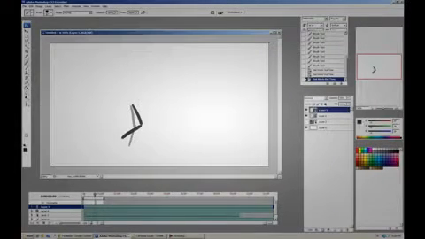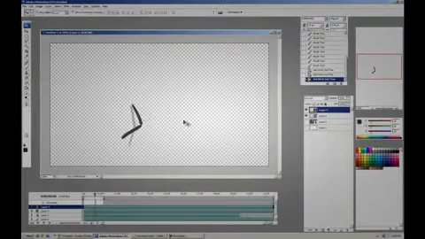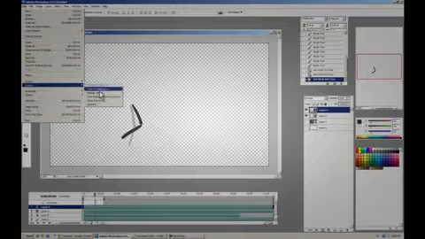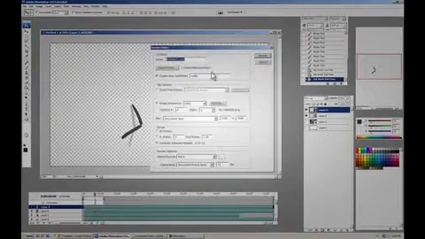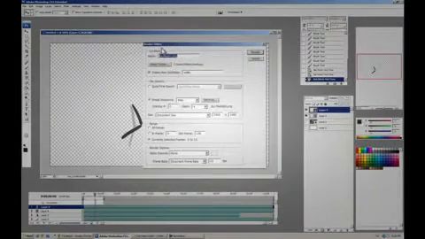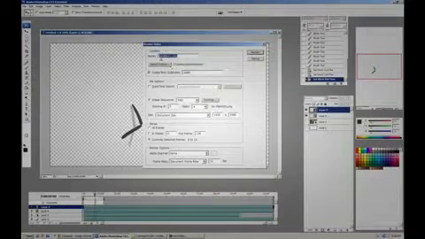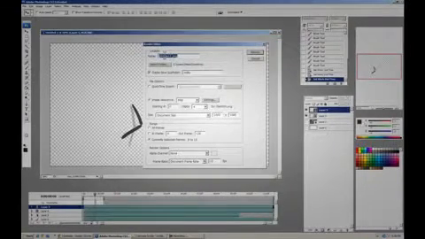Alright, so let's talk about exporting this stuff. You want to turn all your layers off and retain the opacity of the alpha channel here. And you can just go to File, Export, Render Video, and you get a lot of options here. I recommend doing a PNG sequence, so you'd navigate to your folder and you can get your subfolder. If you named them Untitled, it'll do Untitled 1 to Untitled 1000 or whatever.